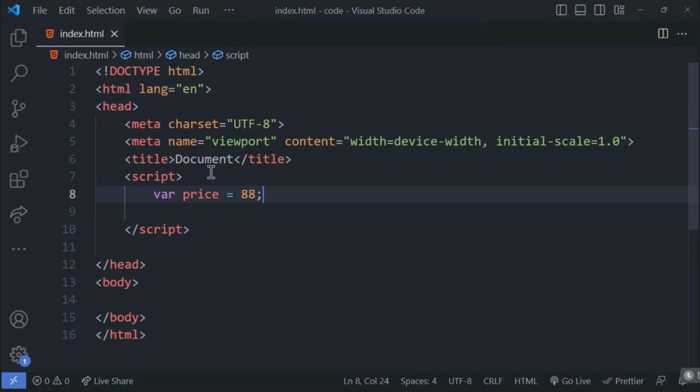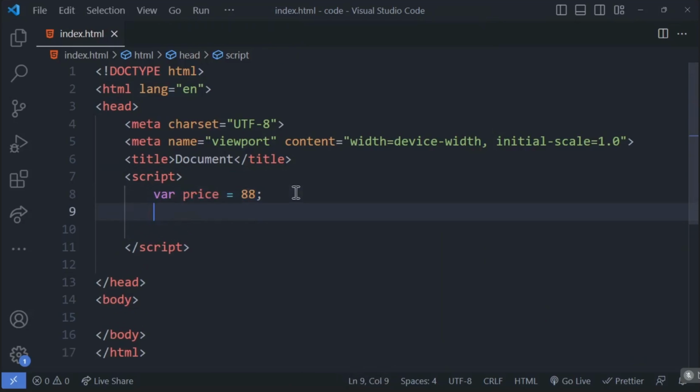It means that you are using a var keyword, and price is a variable name or an identifier for a variable, and you are assigning a value of 88, which means in your entire JavaScript program, the value of var, that is price, will remain 88 until you modify it. Okay. So this is called a global scope.